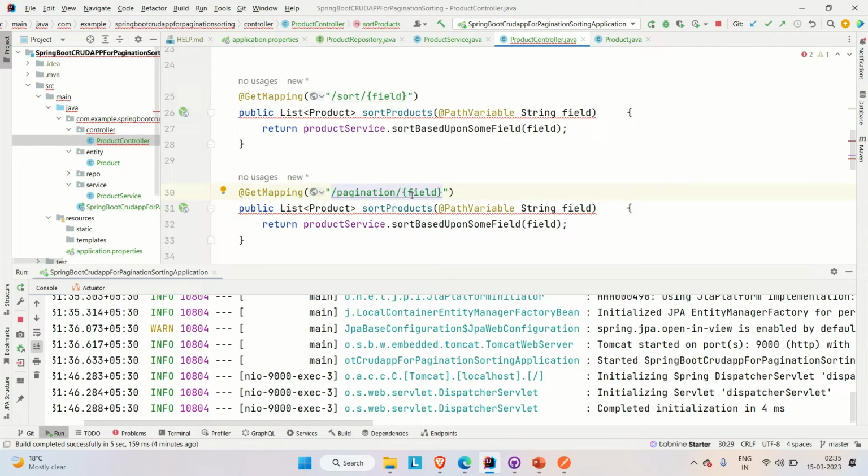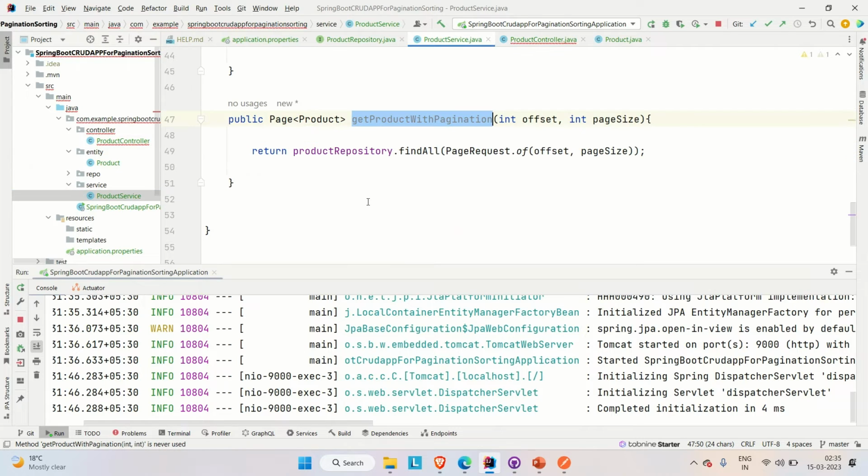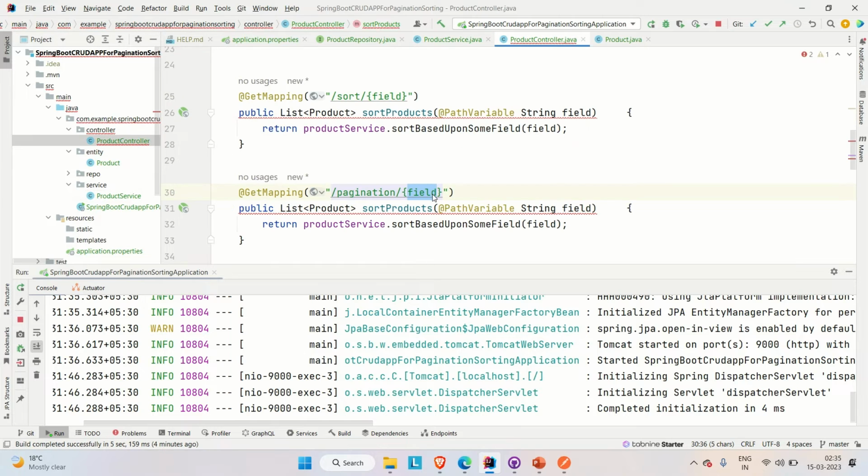Okay, and here we need to provide the offset as well as the page size. So go to the product controller. Let's say it is offset, and the second one is page size. Okay, and we are passing both of them as a path variable.